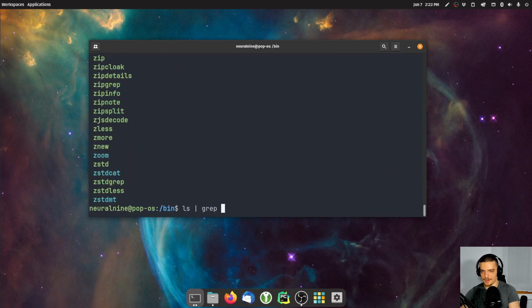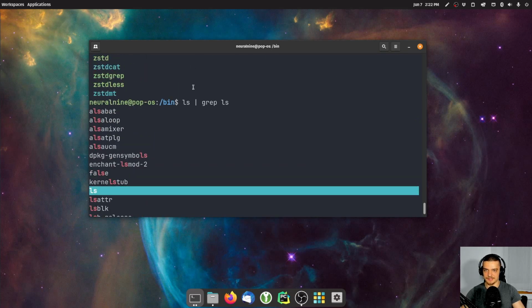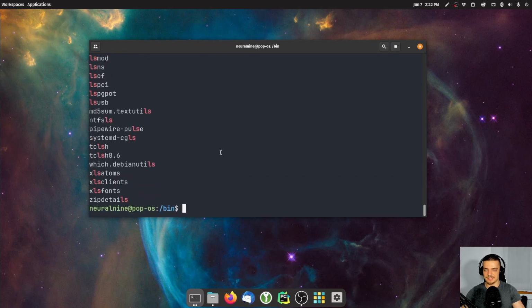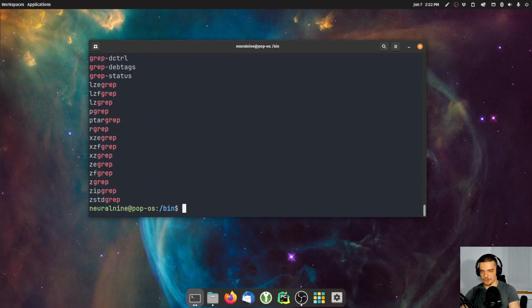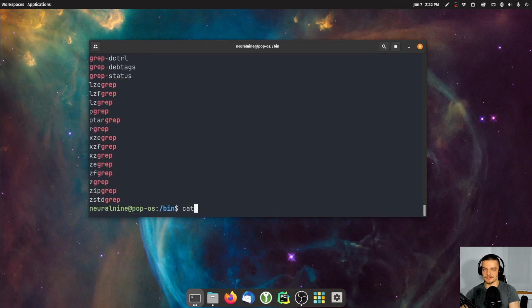So maybe let me grep here ls. You can see we have the ls tool is in that directory. The binary for the ls command is in here. Probably grep, which I just used, is also here. There you go. So these basic binaries like cat or grep or ls or cp or mv, those commands, those binaries are located in /bin, because this is basically just the directory where we have the executable files and binaries for single user mode. So where we don't need root privileges, they're not system binaries, they're user binaries.